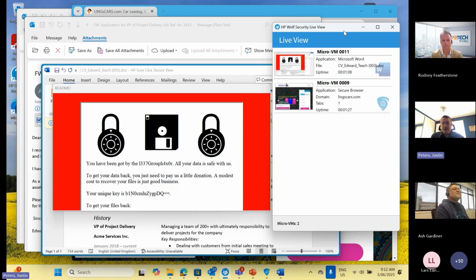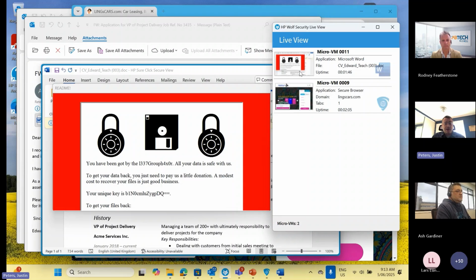And what it's telling me here is that these two windows, from my perspective as a user, are just windows open in Windows 11. The content being rendered is actually running in these hardware isolated virtual machines. So if that web page I went to, that link someone wanted me to click on, had some malicious web server trying to compromise my machine, it would be unable to.